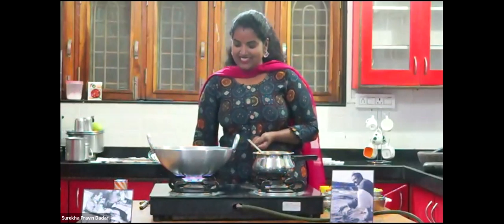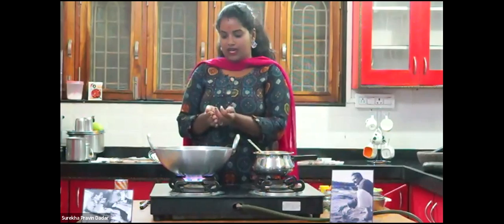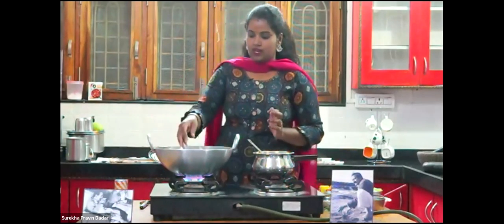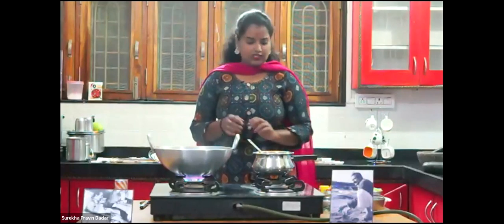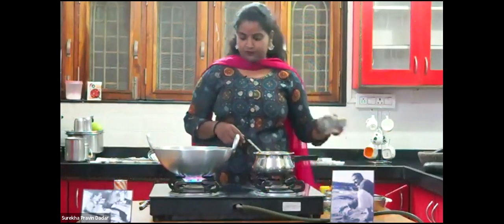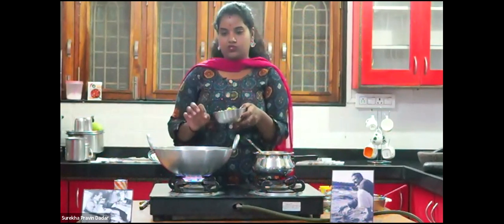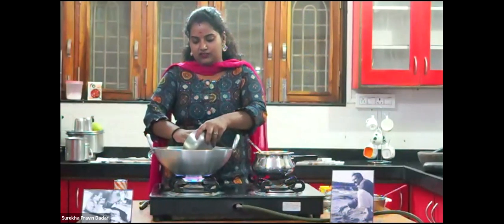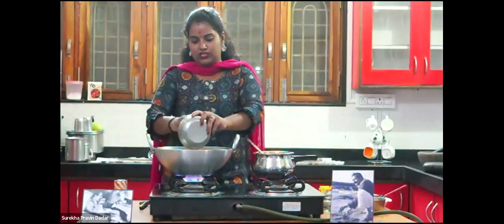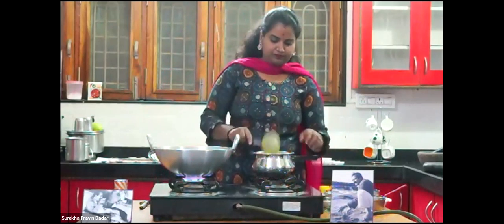Right. So once all the seeds get popped up, we'll add the curry leaves. I'm sure you'll want to step back because this really comes up, because the oil is very hot and the curry leaves were slightly wet because I washed them after plucking them from the tree. We have a very big curry leaf tree. So it was freshly plucked.